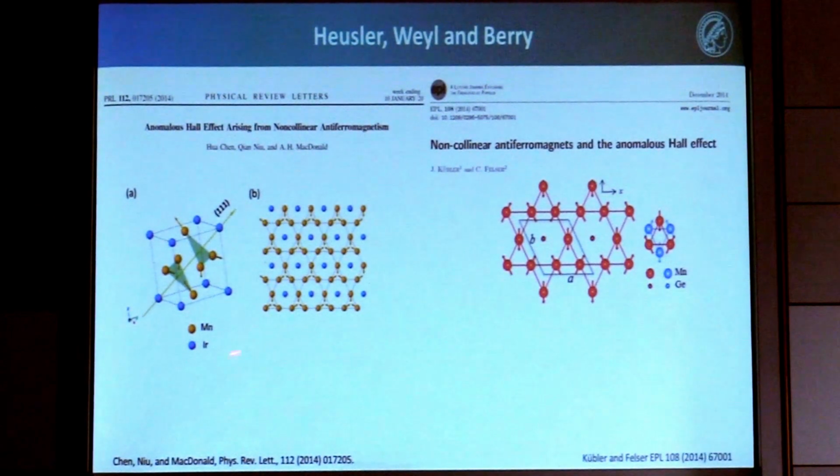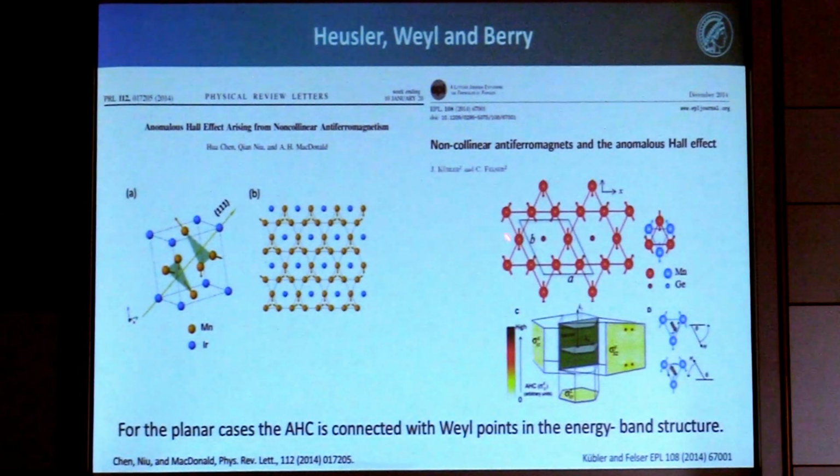But at the same time, Allan MacDonald found in another Kagome lattice, in manganese-3 iridium, a similar spin structure and also a large anomalous Hall effect. So this was the reason why we published the paper. And later it was clear that these compounds have Weyl points, the spikes in the Berry curvature at the Fermi energy. And I still think this is strongly connected and should also be the case here. I think we have some evidence because this compound is also topological. This we know from recent calculations.